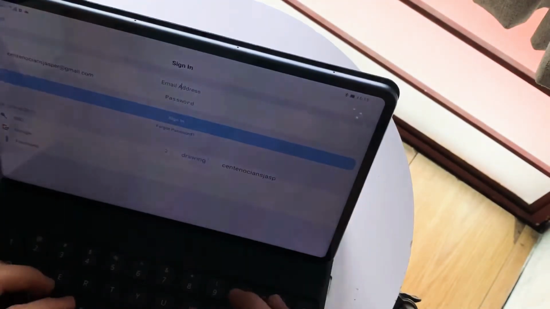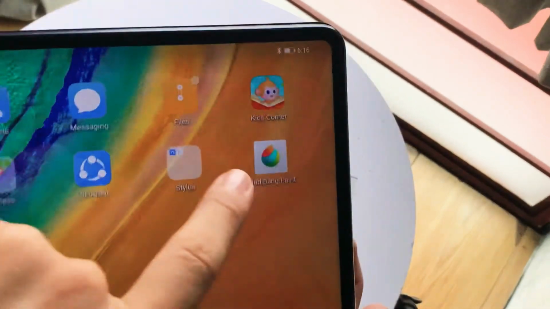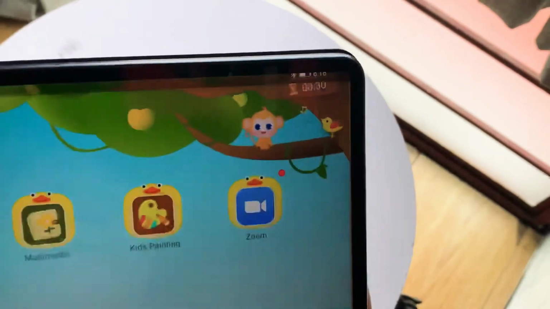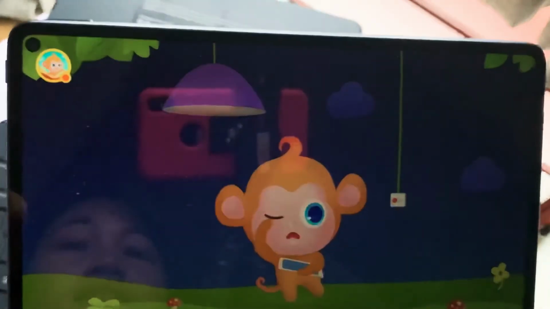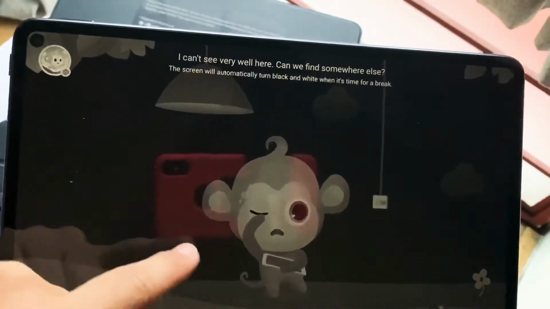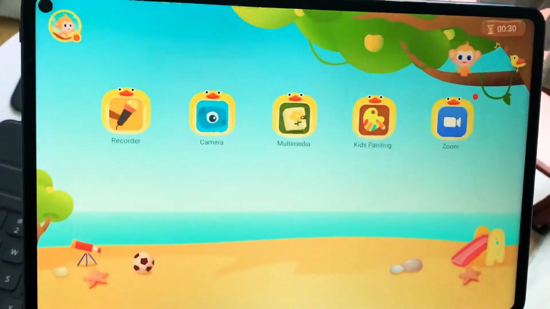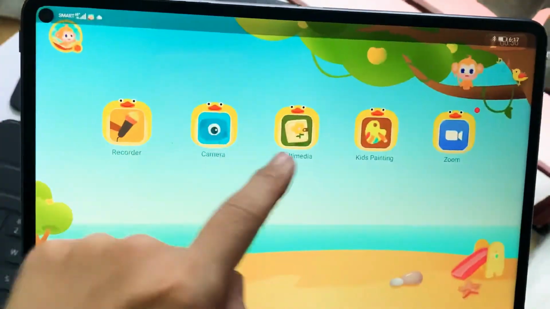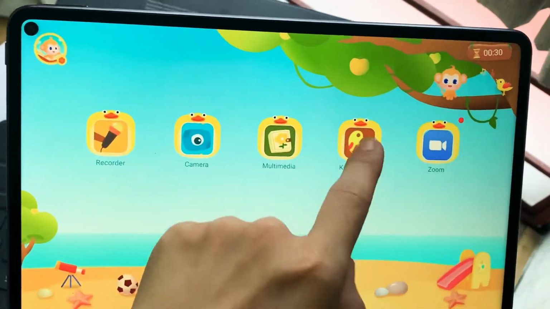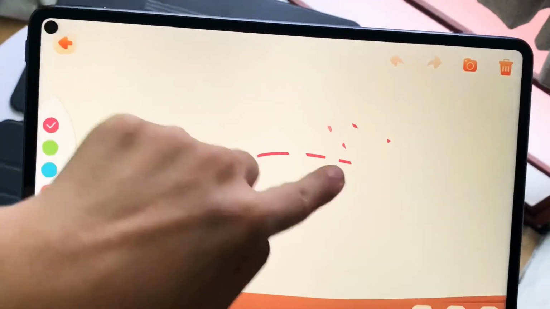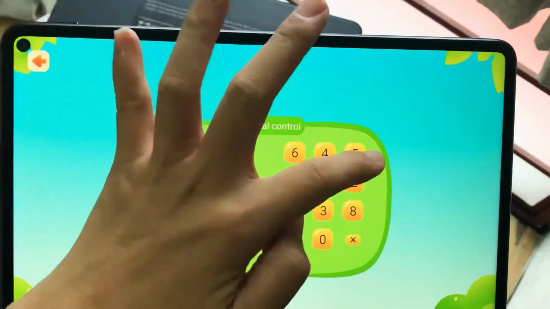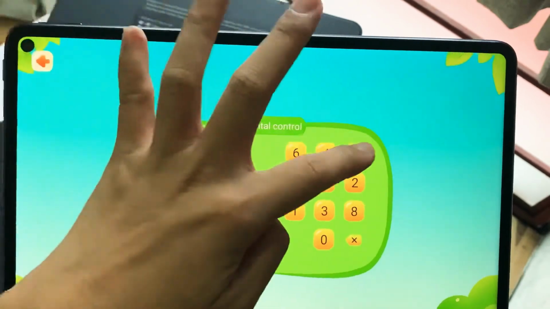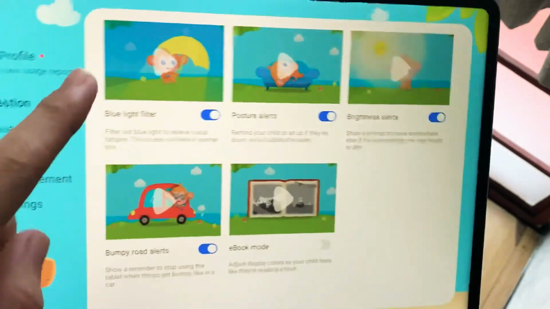Okay, so yun, while I'm setting up, I want to share with you one of the most important features ni Huawei, which is this. So this is the Kids Corner. Ang dami nitong features na useful sa mga bata, especially for the young ones. It doesn't open up if you don't have the right lighting, and as you can see here, you only have limited access doon sa tablet. And so for now, this is what we have, right? Actually, pre-installed yan. And kung halimbawa lalabas ka and you need to change the settings, you need to put on the pin. Okay. So, ito, meron siyang ganitong feature.